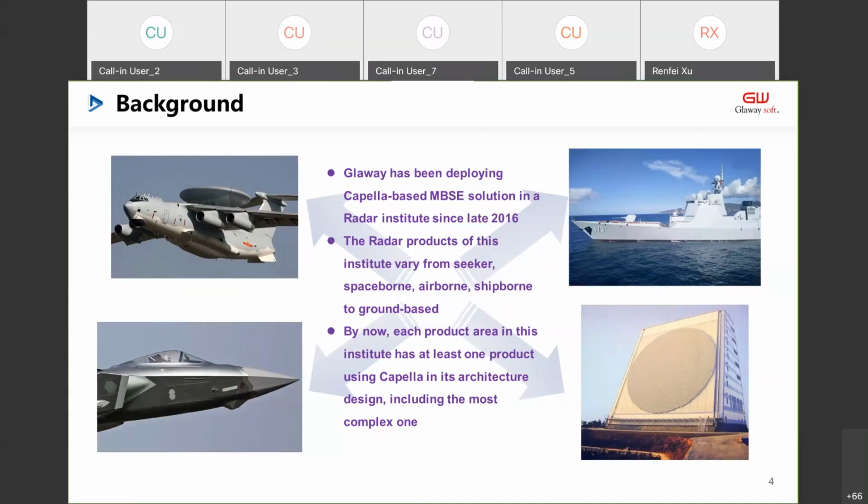So we are trying to make the design information flow from the SOS to the S and to the different disciplines, and Capella is the center of all these design tools.